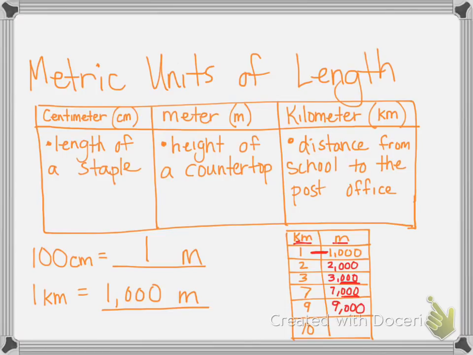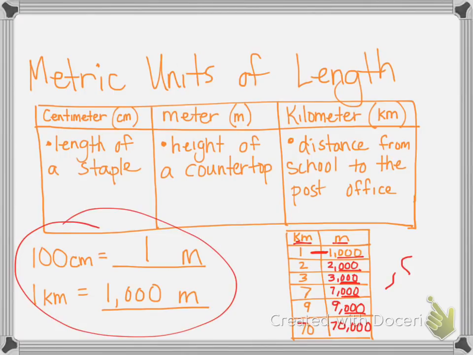And then, I think you guys were supposed to have, let me fix that to 70. 70 kilometers. Now, if you remember, we were tagging along 3 zeros each time we were doing this. So we're going to need to put our 7 and then 3 zeros. There would be 70,000 meters in 70 kilometers. Now, we could do a lot more conversions with this, but for sake of time, we're just going to do that small table. This is the important part for you to remember right now.